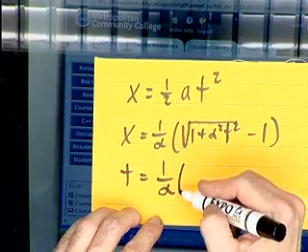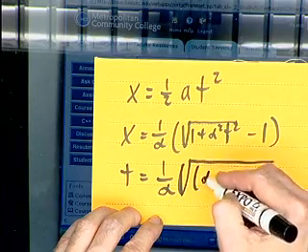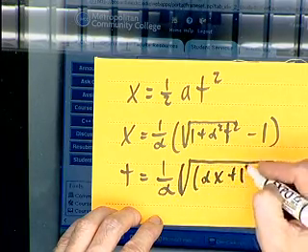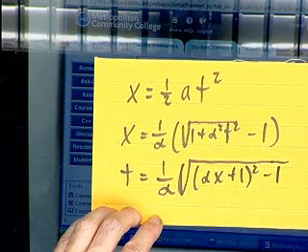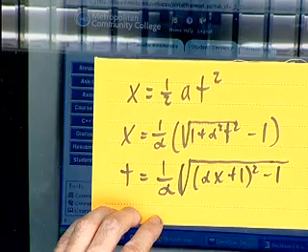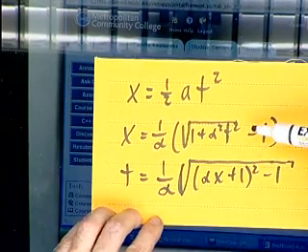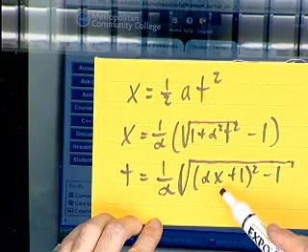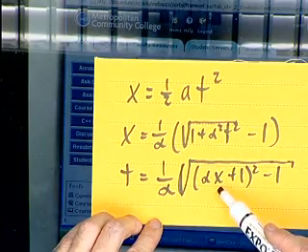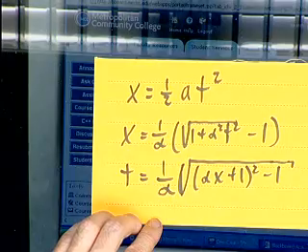It's 1 over alpha times the square root of (alpha x plus 1) squared, and also inside the square root, minus 1. And that quantity then is just the rearranged version. It tells me how long it takes to go a certain distance x. So in my example, I'm going to put in half the distance to the other star. We'll figure out the time it takes to go halfway to the other star.